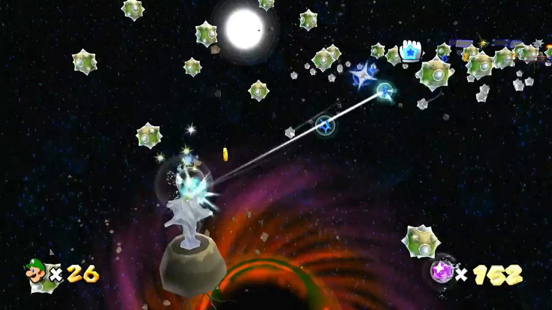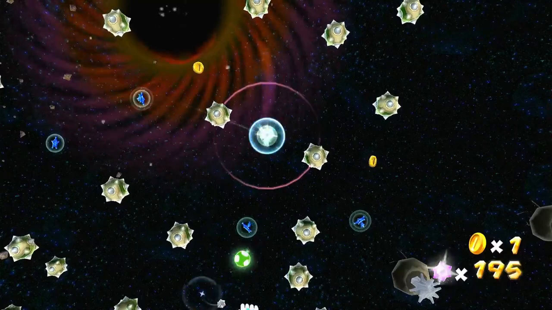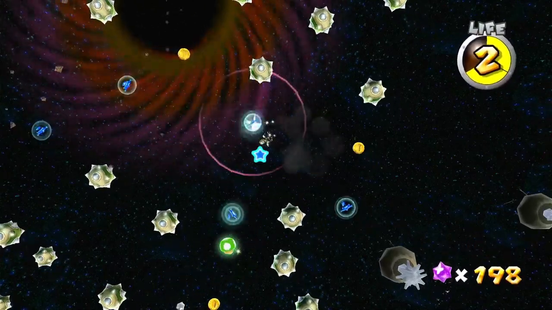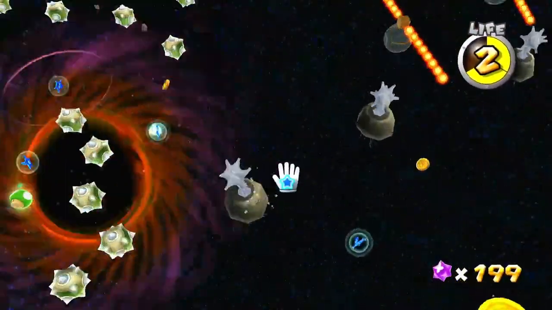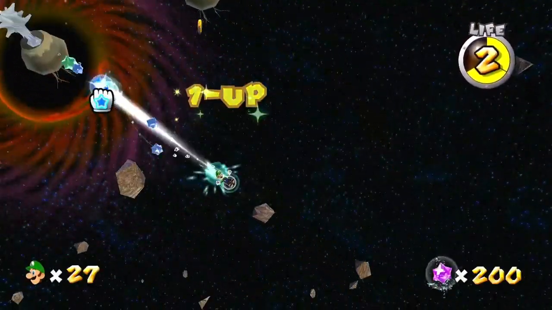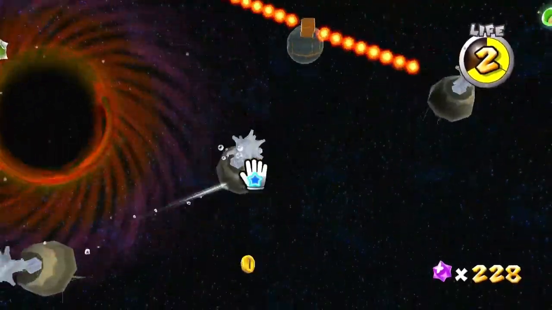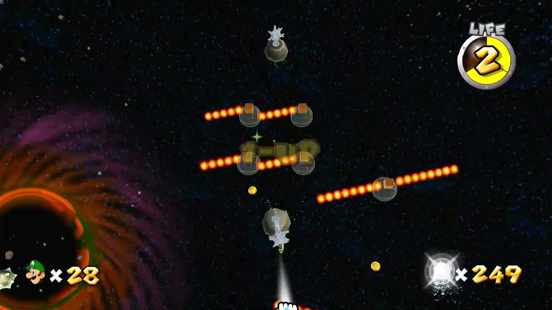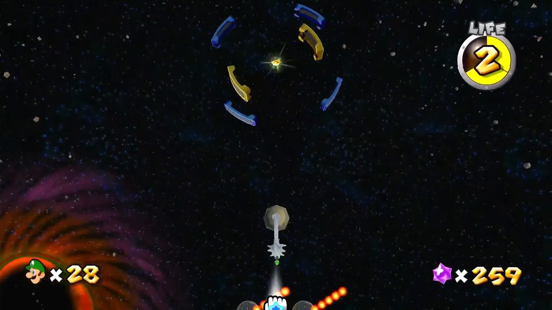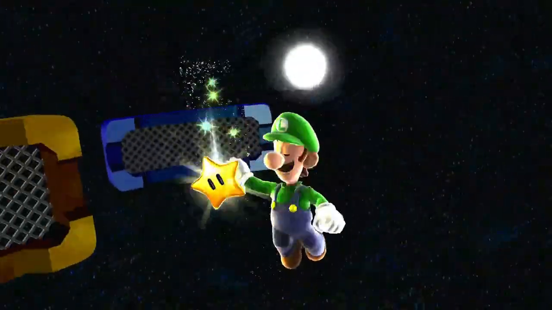Alright, here we go. There's tons of star bits here. Let's try and get that. Nice. And then, here we go. Let me get those. Oh my god, we're speedrunning this stage very fast. Wow, first try to get that star. But I will be going back to this galaxy just for star bit grinding off screen.